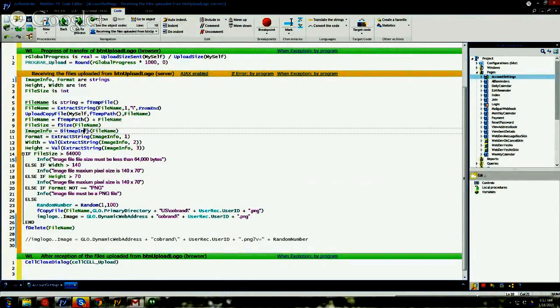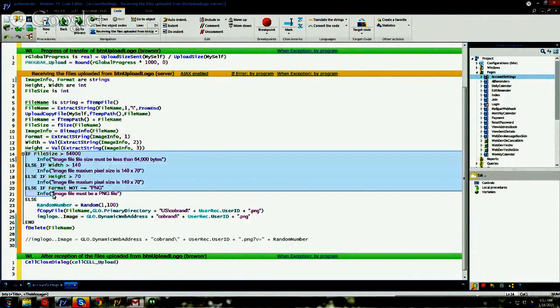Yeah, thank you, Wolfgang. All right, so now I know the format of the file, meaning I know if it's a PNG file, a JPEG file, a GIF file. This also would let me know that it's not an image file at all, because it would come back as something other than one of the expected formats. And I also know the width and height of the actual image, and that's pixel width and height.